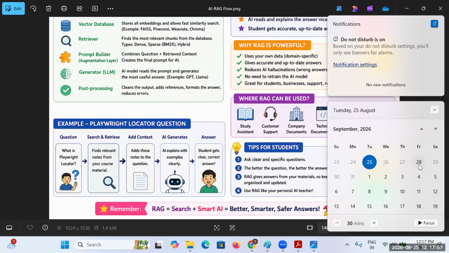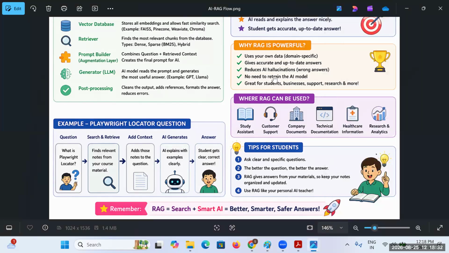Within Friday and Saturday at most, you have to get comfortable getting started with AI. By Saturday at most, you will be more comfortable using AI, so that you will be able to go through those steps. These two things are already available in your PDF file uploaded in the Google Drive. Just refer to those.